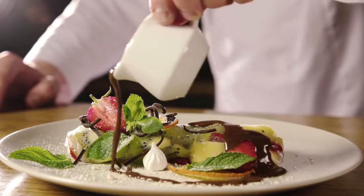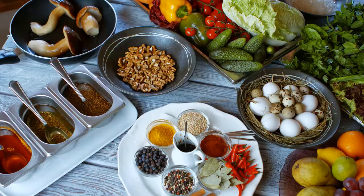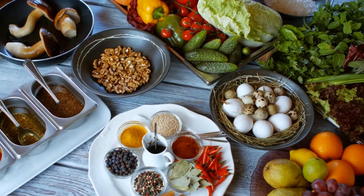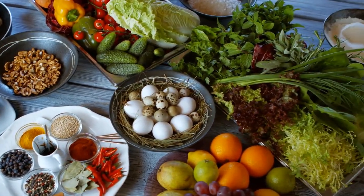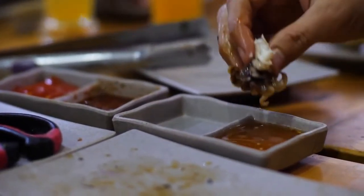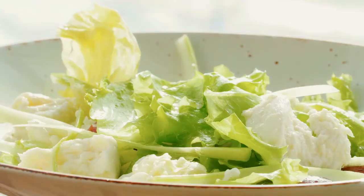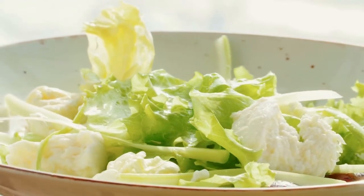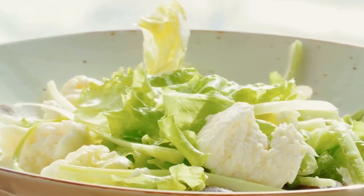Number 7: Cabbage Rolls. Cabbage rolls may not sound particularly Greek, but they are packed with flavors that are essential to Greek cuisine. It's a simple dish — cabbage leaves stuffed with a flavorful rice mixture, herbs, and a creamy lemon sauce. You can have them on their own or with avgolemono, a delightful lemon sauce made with eggs, making it vegetarian rather than vegan. Be cautious while ordering, because traditional cabbage rolls are frequently loaded with pork mince, so make sure to inquire first.